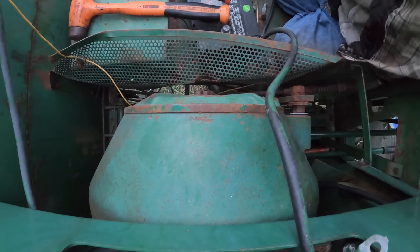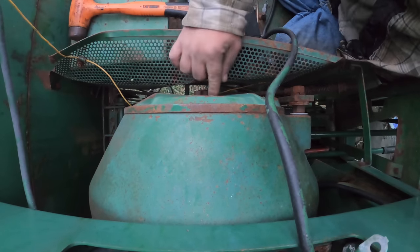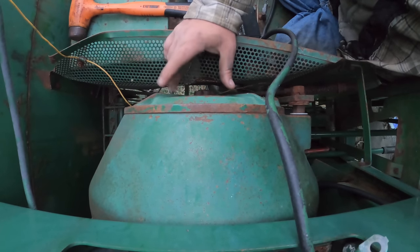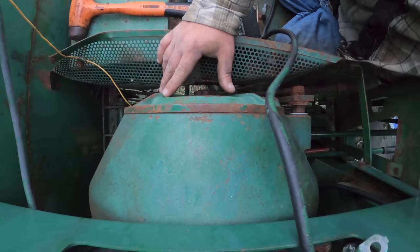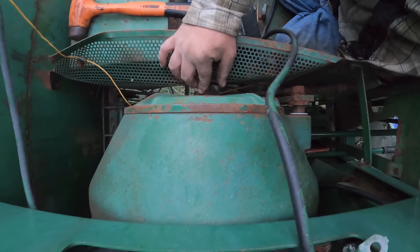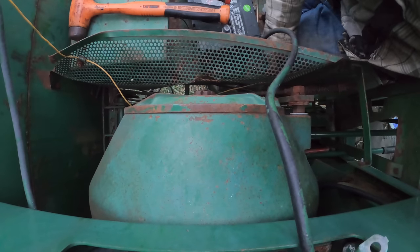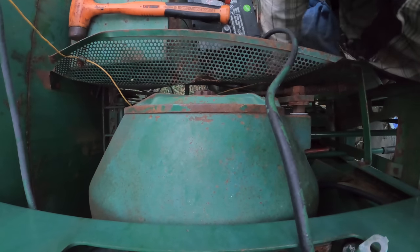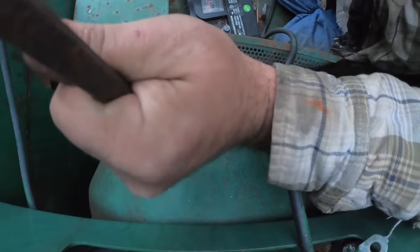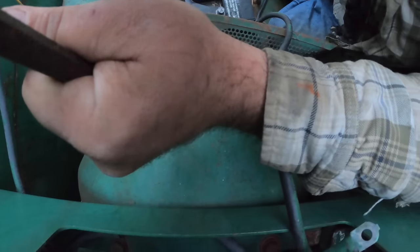Now, back to the work at hand. There's a bearing in here, and it is more or less pressed into this cover. Sometimes it stays behind and the cover comes off the bearing. Other times you've got to take this nut loose and take the bearing with the cover. I'm going to roll the dice here and try tapping on this cover and see if I can get it to come off of there. You're right in the way, but I think it's going to work.